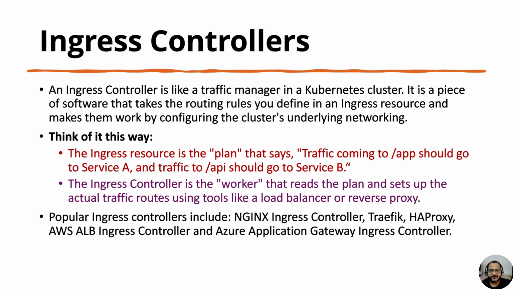There are some popular ingress controllers available in the market. The very first is the Nginx Ingress Controller, which we are going to set up in AKS in today's video. Another is Traefik. Another one is HAProxy. If you are using AWS, then we have the ALB Ingress Controller. Similarly, if you are using Azure, we have the Azure Application Gateway Ingress Controller as well. Based on your requirement, you can choose whatever suits you.